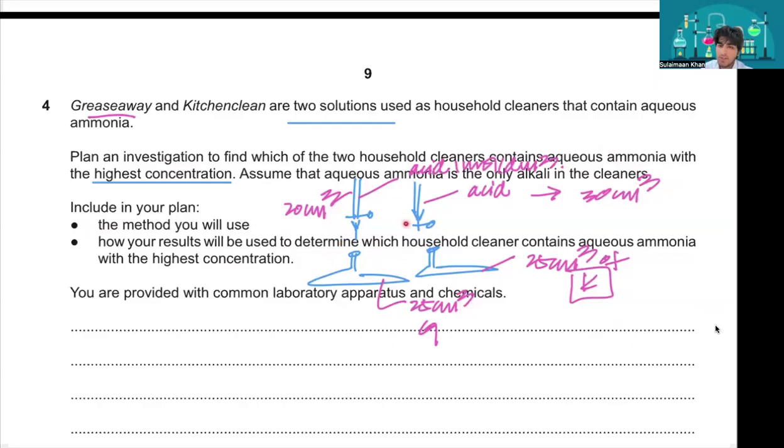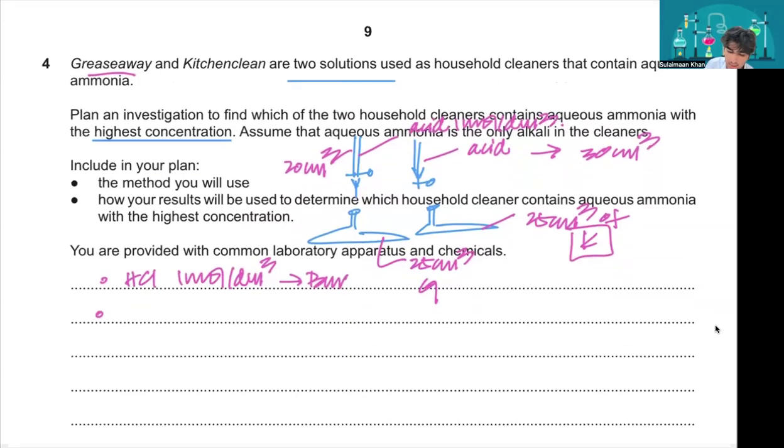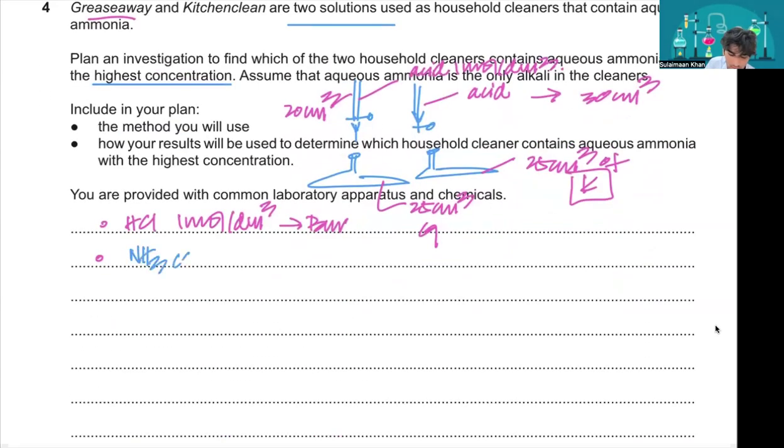Asad, you can watch the recording on YouTube. Write this, sir, for titration. What is titration? You just need to take a known concentration of acid. Let's suppose I took hydrochloric acid of 1 mole per dm cube, added to the burette. Then in the conical flask, I added aqueous ammonia. I'm saying I added G and K to two different conical flasks. Or you could perform it for G and then repeat it for K. So add 25 cm cube of G to the conical flask using a pipette along with a pipette filler.